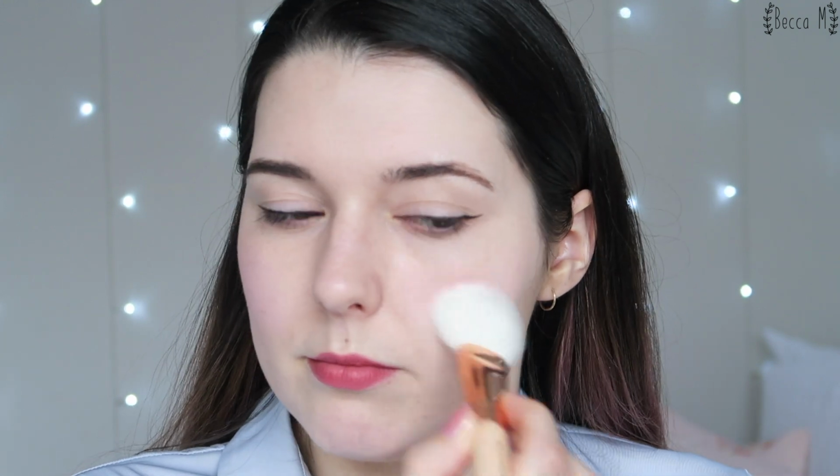So this is what number 1 looks like on my cheek. And then there it is without. So very hard to see this one. I can definitely see it in real life and it does look quite purple. I mean, the purple that's the next shade looks much more purple, but I feel like I have to use quite a lot of this colour to get it to show up on my skin, and I feel like anyone who's got deeper skin than me is going to find it really difficult also.